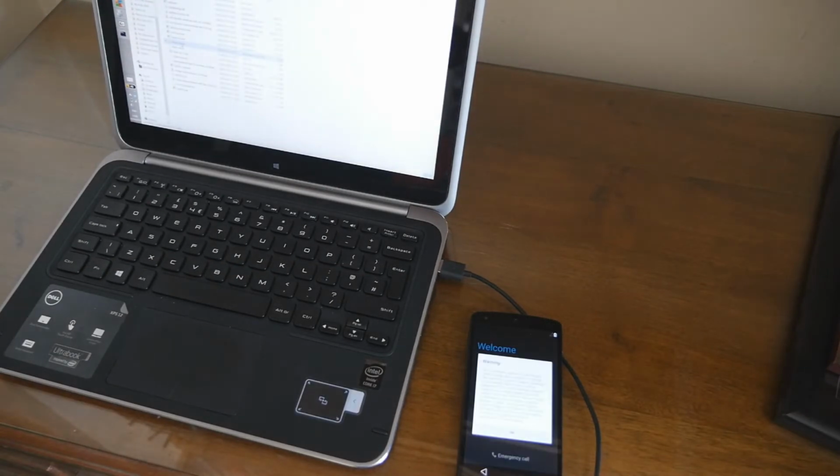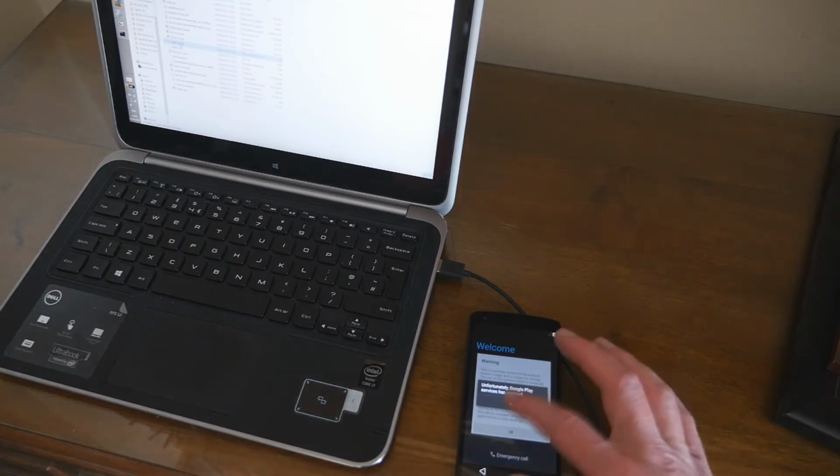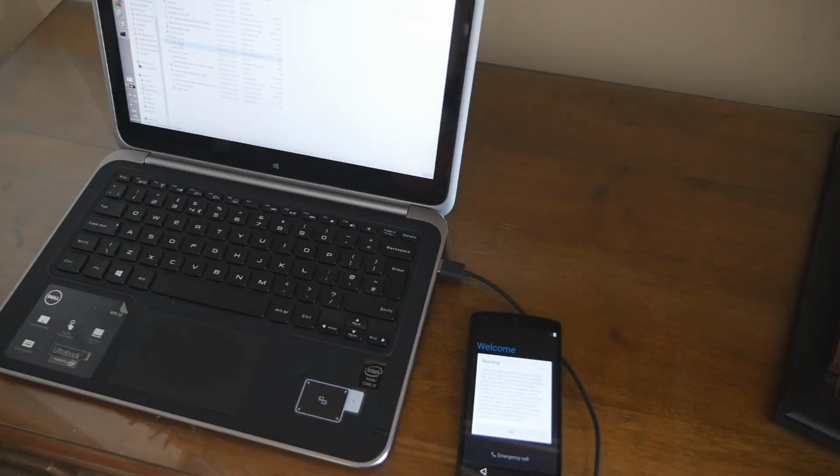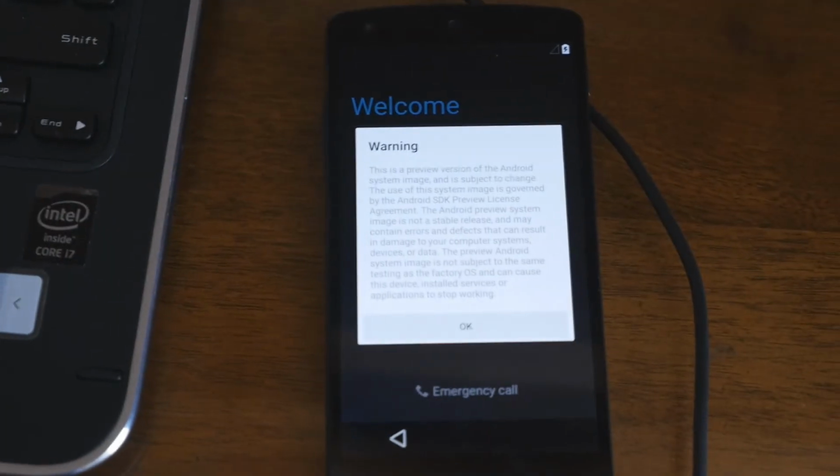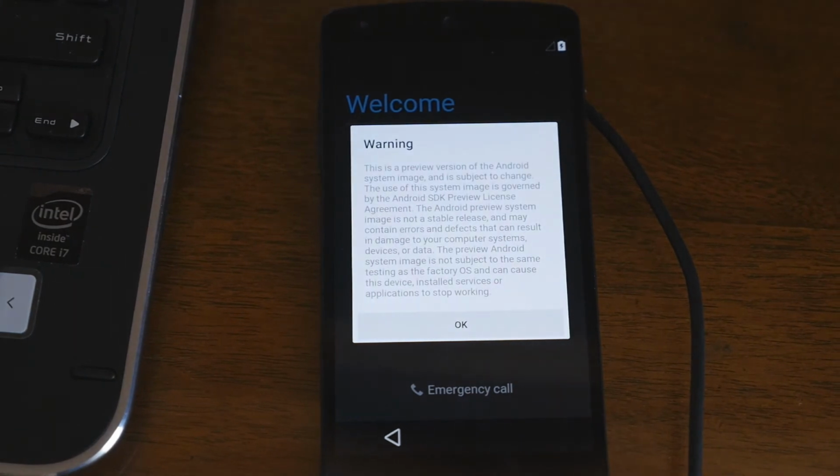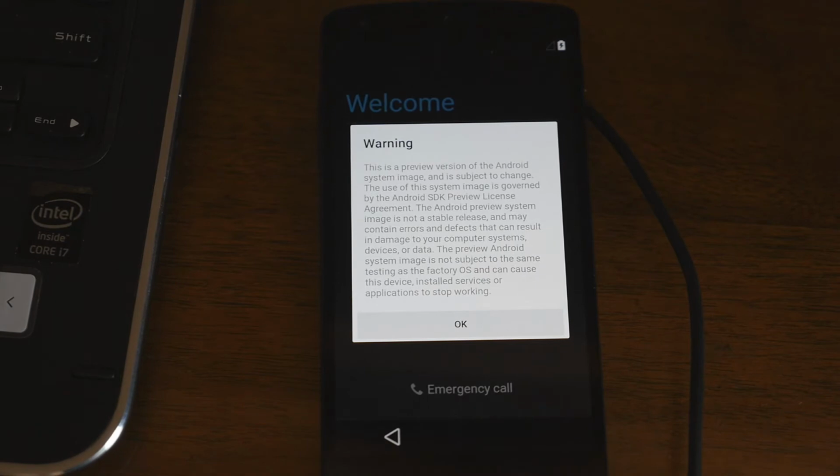Well, here we are. It appears that I've successfully flashed the image. And it's given us a warning saying this is a preview version. Let's have a look. So it says, warning, this is a preview version of the Android system image and is subject to change. The use of this system image is governed by the Android SDK preview license agreement.